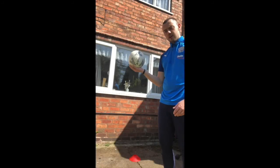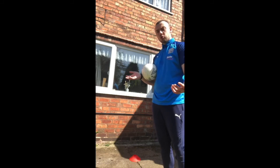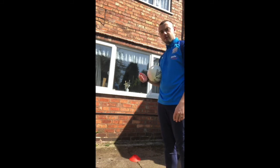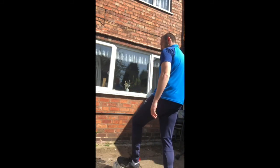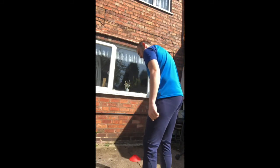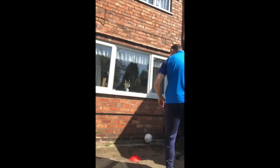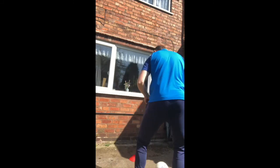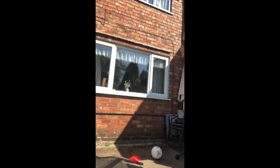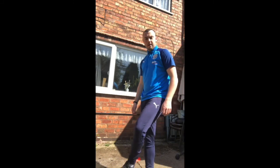Next progression is you're going to use one cone or an object that you're going to put close to the wall, in the middle of the area on the floor. The ball will then go on the floor. You'll then use your left foot to play it off the wall. As you get it back, you'll have one touch across and then go across again to your right foot, touch across, over to the other side, touch across, and back over to the other side again. Give that a go and see how many you can do.